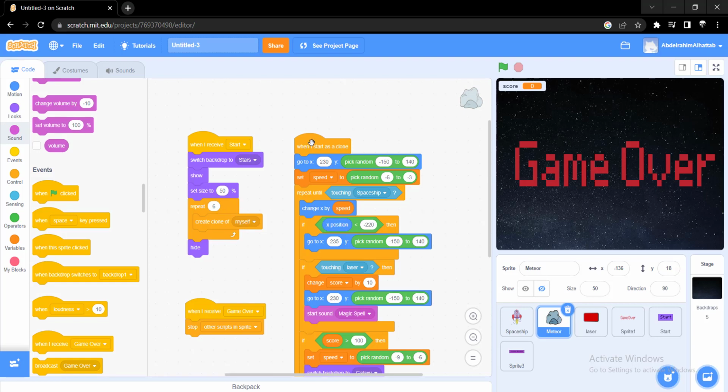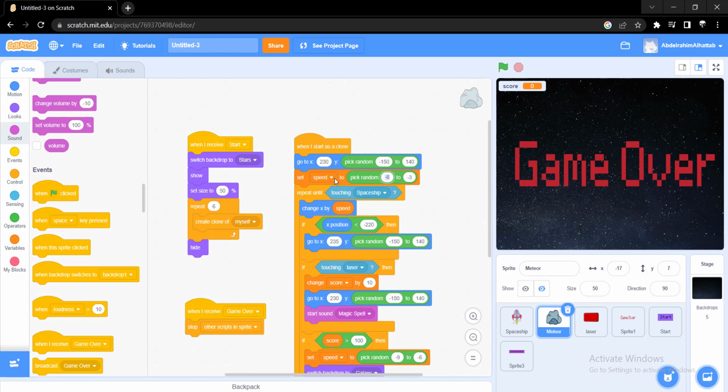So when I start as a clone, go to this location, which is the right of the screen, and it will move from the right to the left. So if we want to do that, we should make the speed negative, because I tried it positive to see.